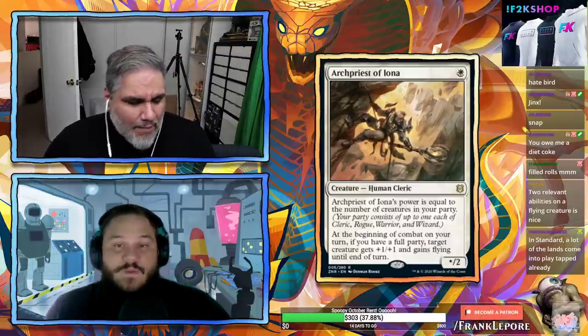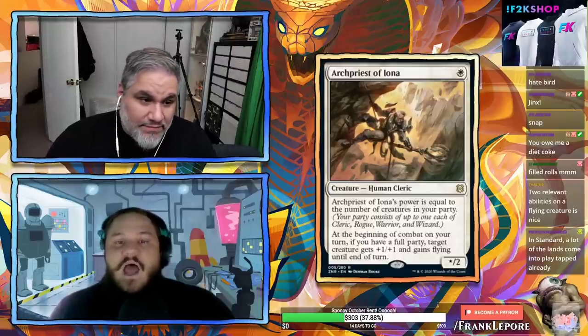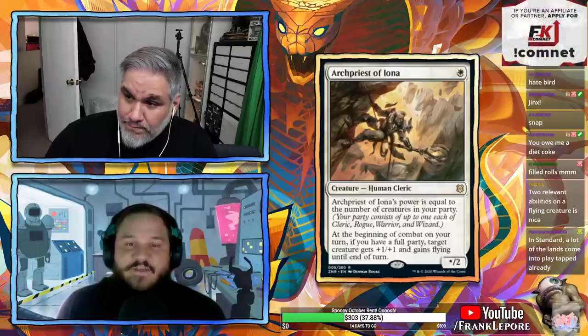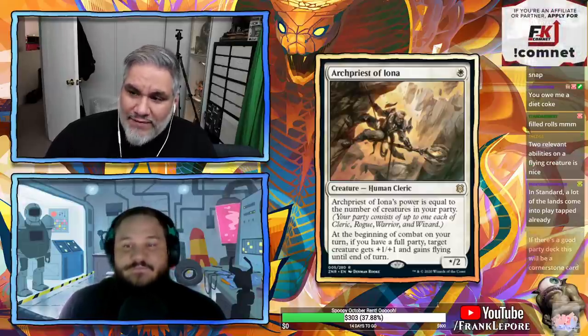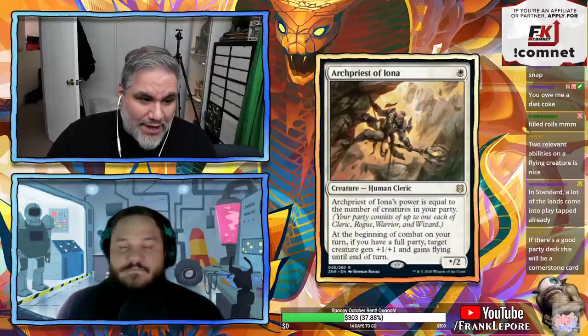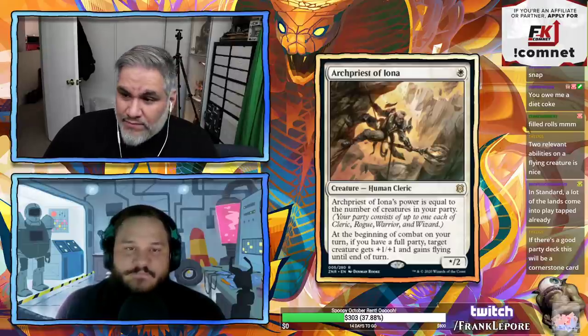If there's a party deck that's similar to a humans deck, this could be very good. I definitely think you're going to see party decks, low to the ground aggro party decks. I think this card is very good. Your odds of getting either a warrior, rogue, or wizard on turn 2 to follow this up is pretty high. I'm pretty sure you can get one of those or another 1 drop, right?